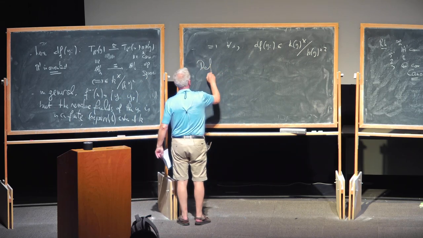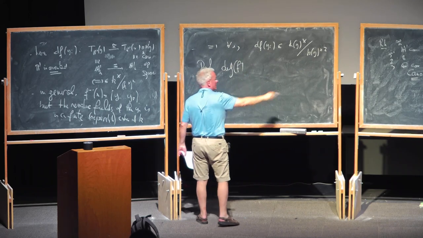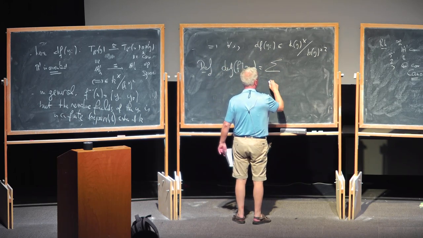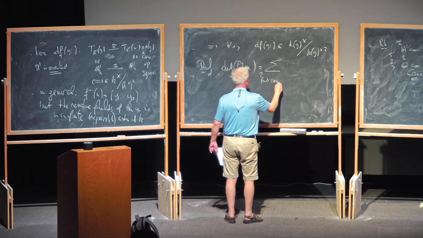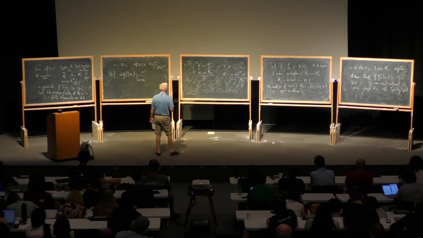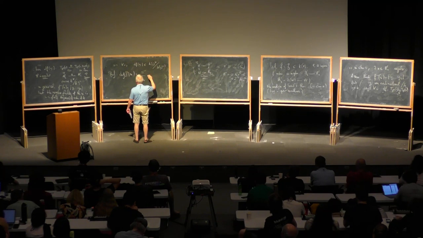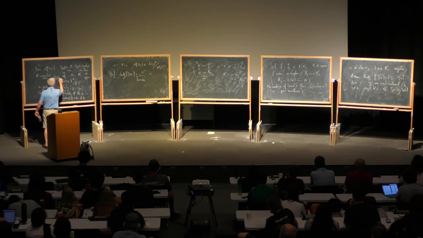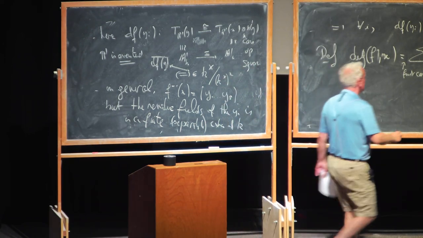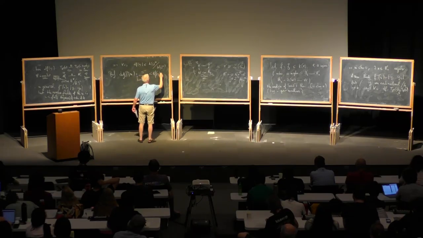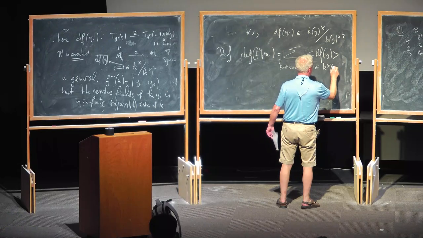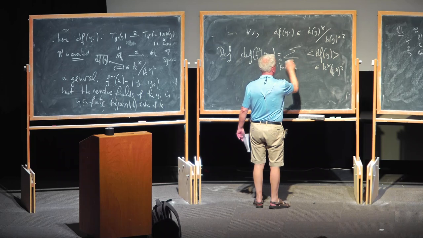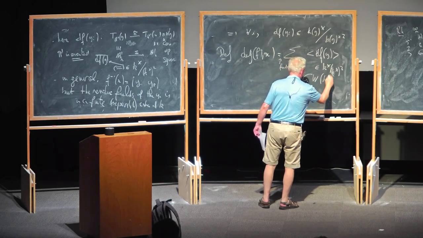So now definition, the degree of f, my rational fraction here, at x, where x is a regular value, is, in the first case, which is the case with the strong assumption that all the elements are rational, the sum of, well, if you remember, the differential of f at y gives me a class, a unit modulo the squares. So I consider this as a unit over k modulo the square. I told you this is exactly an isomorphism class of quadratic form of rank 1. If I take the sum, there are finitely many, this I consider in the Grothendieck ring of quadratic forms over k.